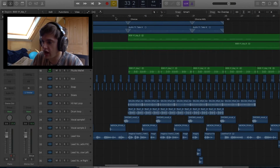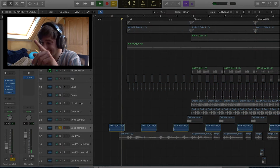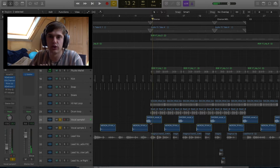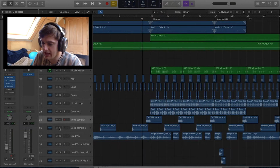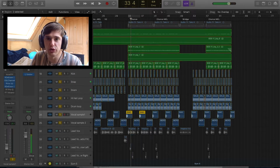I just didn't want to take away from Magnus's guitar, basically, so I'm just kind of adding subtle parts here and there. One final thing were these little vocal samples, which I just added throughout the song. There's this one here, which is like a really high one, and then another vocal sample here, which, instead of using a reverse or a sweep to go into the chorus, I've used this kind of vocal sample, as you can hear, into the chorus, which I thought was super, super effective.